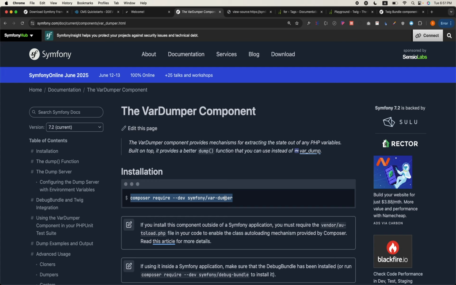Recipes are certain files which we need. Otherwise, we would have to create those files ourselves to set things up. But recipes is a system in Symfony which actually creates those files for us using Flex. So rather than doing this, we can use one command, and maybe there are more such bundles also which we need.